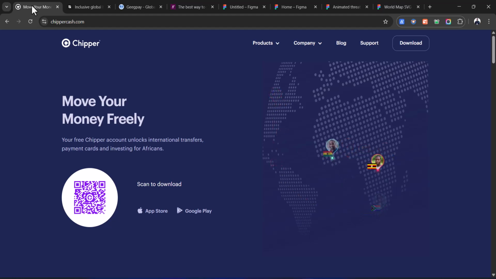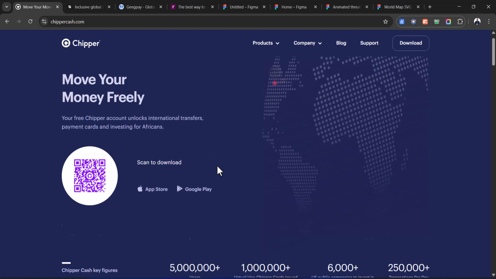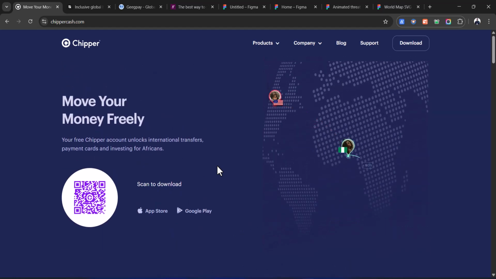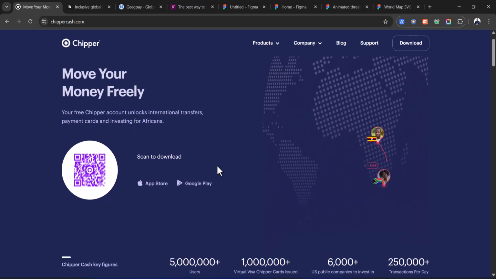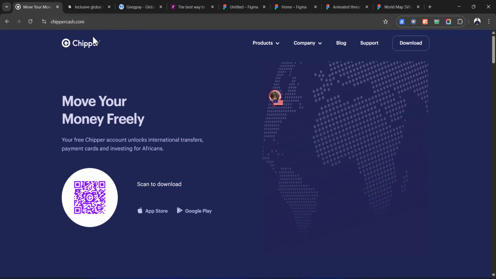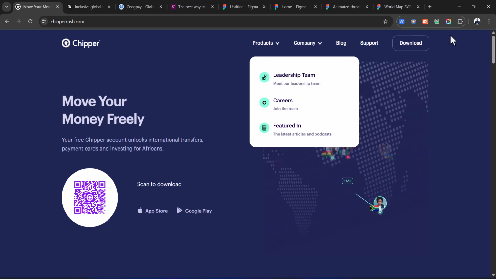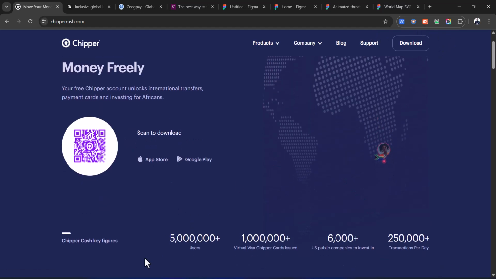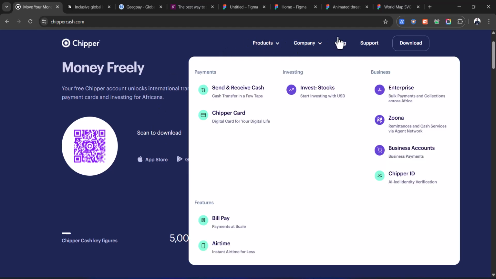So when it comes to websites, they have different sections, and I'm going to point that out in all four samples I have on my screen right now. So the first section is your header. Your header has to do with your logo and your navigation bar. So unlike mobile apps that have the navigation bar at the bottom, when it comes to websites, especially for web view, right? That's when I say web view, I'm talking about using your desktop or your laptop. So the navigation bar, you always find it at the top.